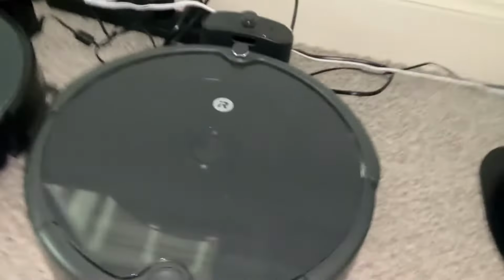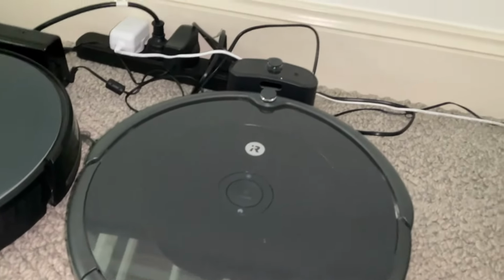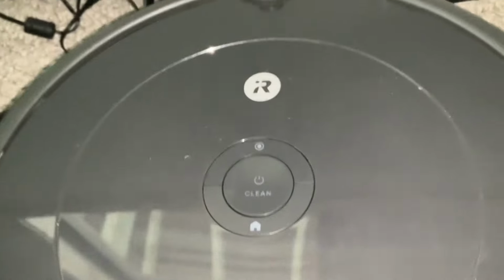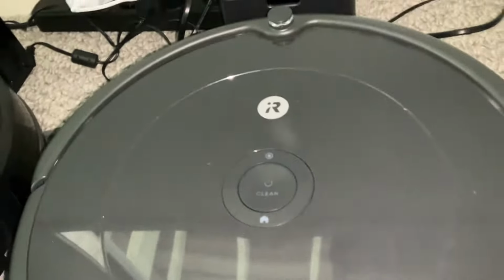Now, moving on, this is the iRobot 692, or one of the other ones, the 693. This one is similar to the 690. And I expect the 690. It's got a popular bin with a filter.